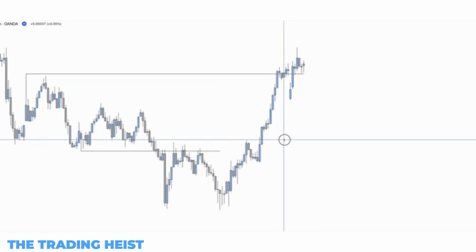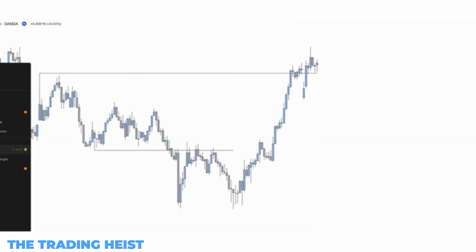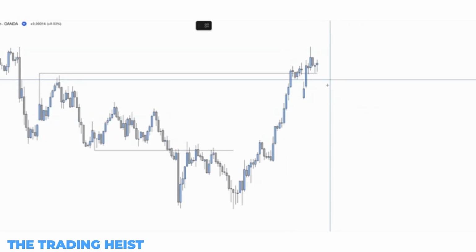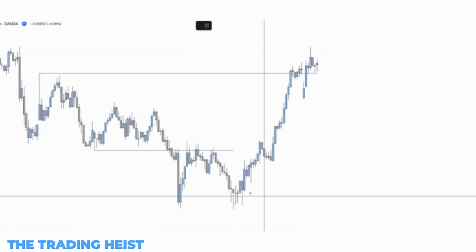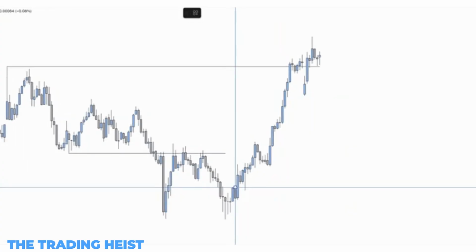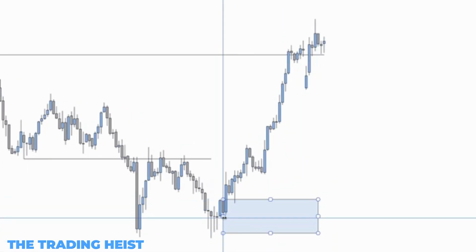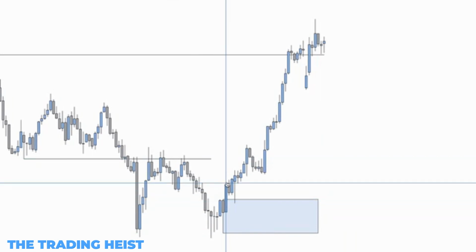Now, the way that I like to identify buy points is through supply and demand zones. Now, for this, of course, being a buy, it's going to be a demand zone. A demand zone is a consolidation before an upward move. So if we take a look here, this would be a demand zone. It's a sideways candle. Last candle before the impulse is what I use. Then we had this upward move.